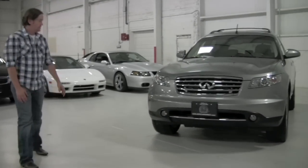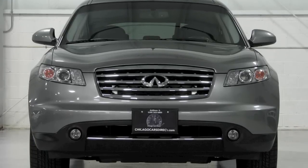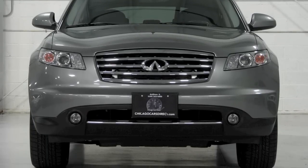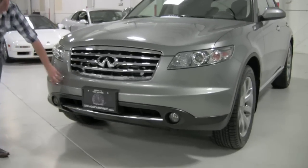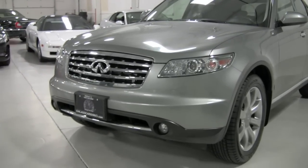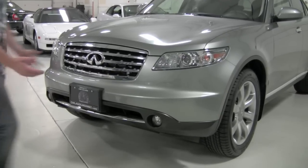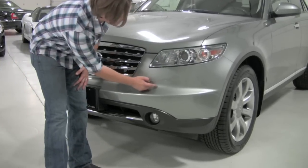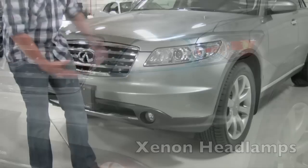This FX really is in stunning condition. The original owner took great care of this car. They even went so far as to put the clear 3M bra on the front. I don't know if the camera will pick it up because it really is in excellent condition. These do protect from stone chips. Normally they stay on the car and then you remove them when it's time to sell because the paint and body below will be perfect. There's just a little scuff but that's on the 3M, so it's not even on the paint. The front end is excellent.